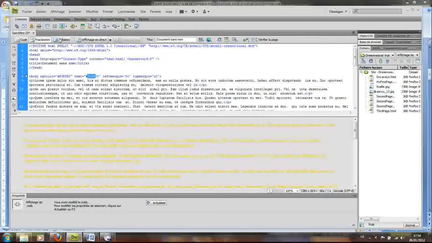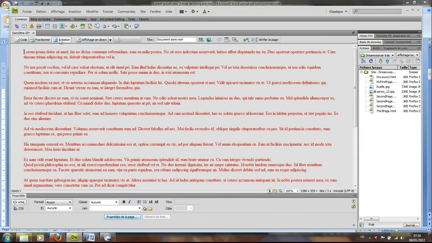Okay, we go back to the last versions. So the first time, it will cancel my first choice. The second time, it will cancel my second choice, etc. And you can do this for several operations. So, going back to the creation display, my text appears as it was before.